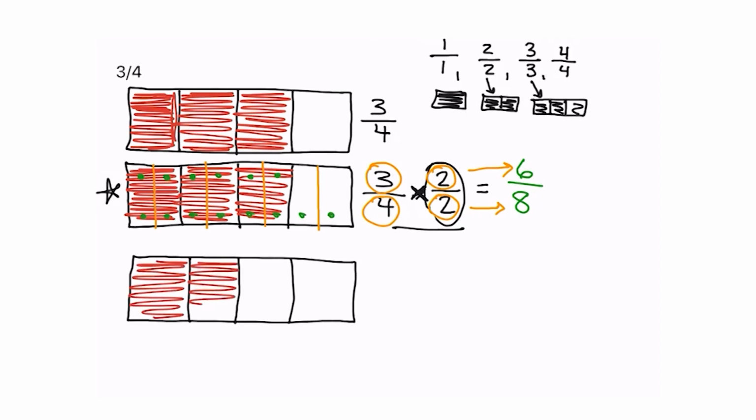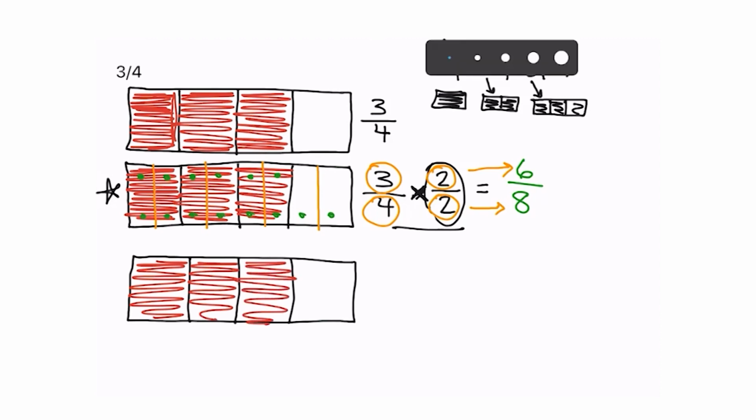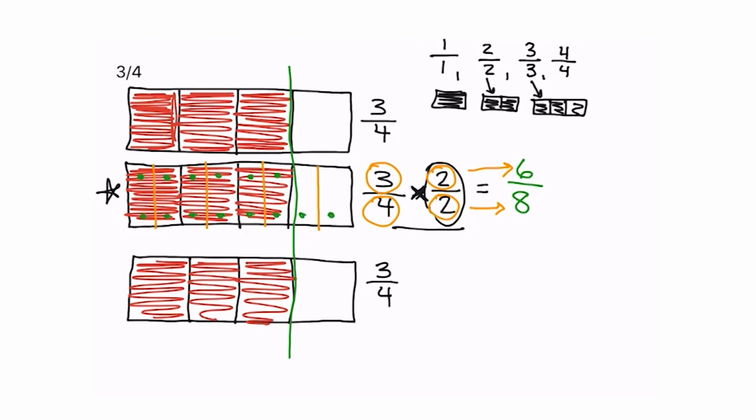So now I have 3/4. Notice how I'm not changing the value. I still have the same amount in every single one of these. But I'm multiplying it by something just to figure out what's another fraction that would be the same as that, even if I cut it up into smaller pieces. So let's try with cutting it up into 3 more pieces.